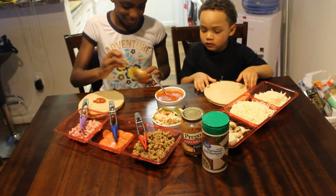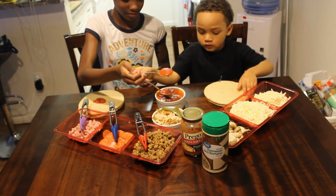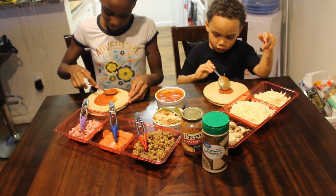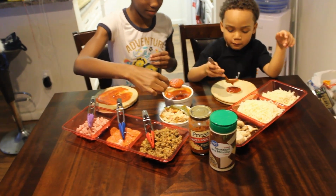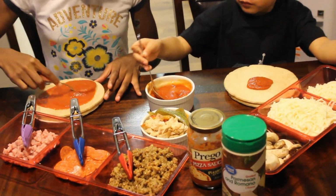Take your spoon right there. Try not to make a mess. You gotta be a good chef, right? Mhm. All right. I'm gonna taste it when it's done. Let's zoom in on them seeing how to make their pizza.